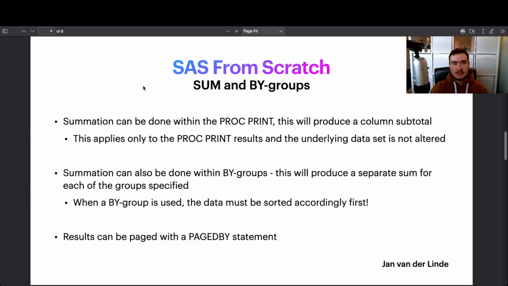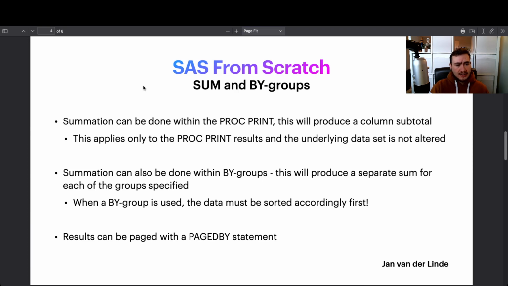If you use, and we'll talk about that next episode, a quick look at PROC means, which is your PROC for summary statistics, and you say that you want to do summary statistics by X and Y, your data set has to be sorted by X and Y. So whenever you see a by statement in a piece of SAS code, that means that SAS expects the data to be sorted according to that by statement as well.